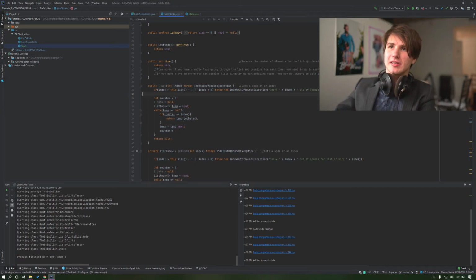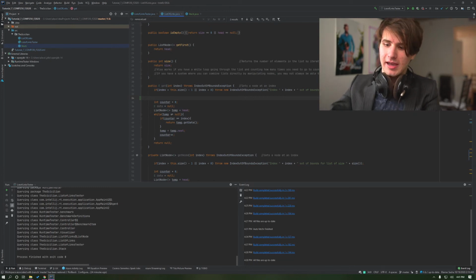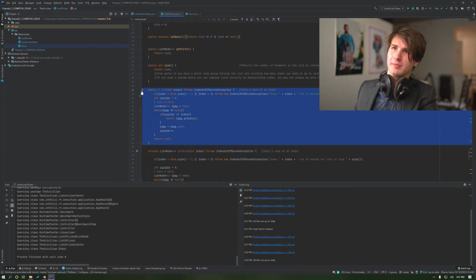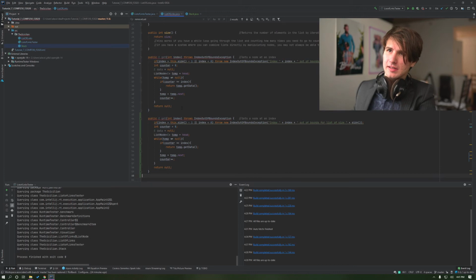Remember, we can traverse the list in either direction now. So what we can do is say that if we're closer to the end, we can traverse from the end, and otherwise from the start. And I'm going to keep get just so we have a comparison point. I'm going to copy get, and I'm going to create a getFaster.